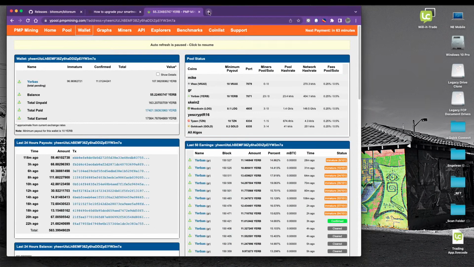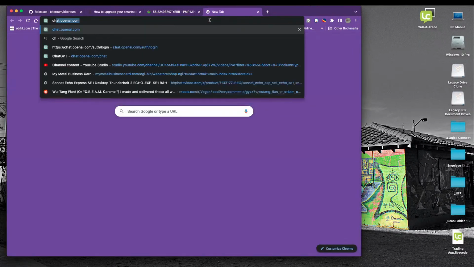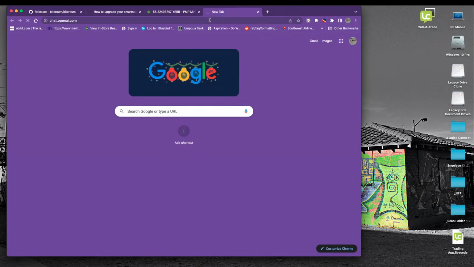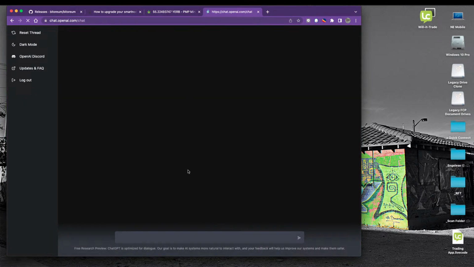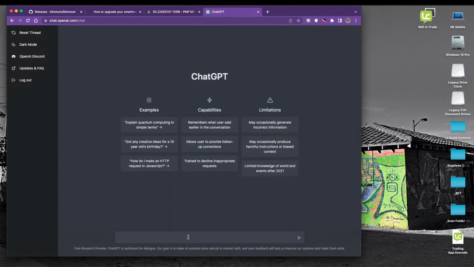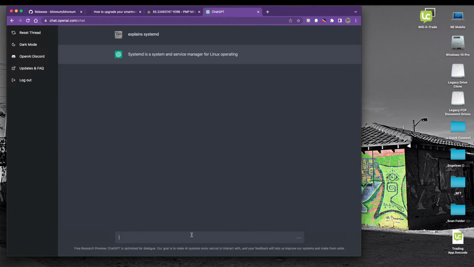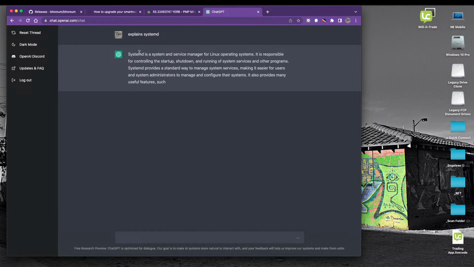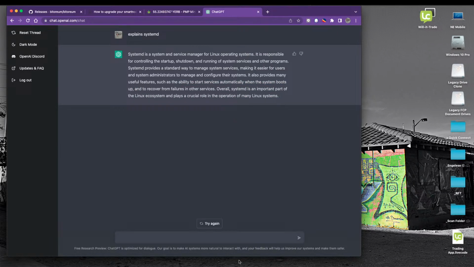We're going to do a couple shout outs on that one. Let me see here. Okay, so chat.openai. Yep. Explain systemd. It also works on Mac because it's really Linux. Saying that it's for Linux operating systems is probably a misnomer.